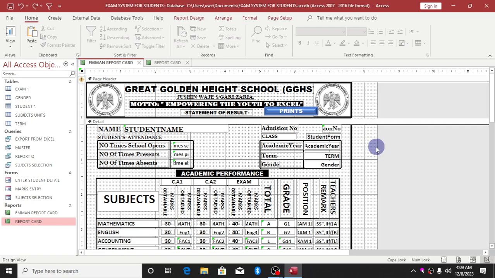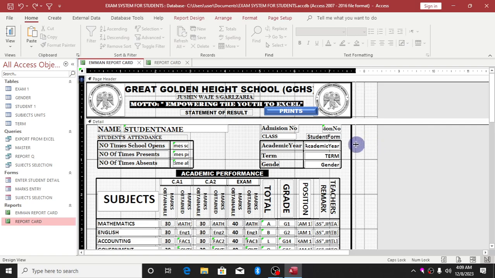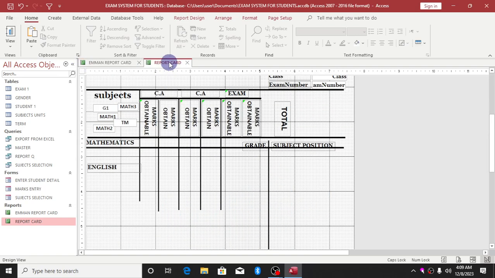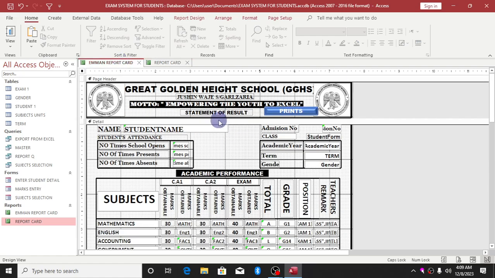So if I bring it closer like this now, you see that it will disappear, meaning it is within the range of the A4 paper. So after doing that, you can now come here and increase this line and put this one here like this. So gradually our report card is taking shape.